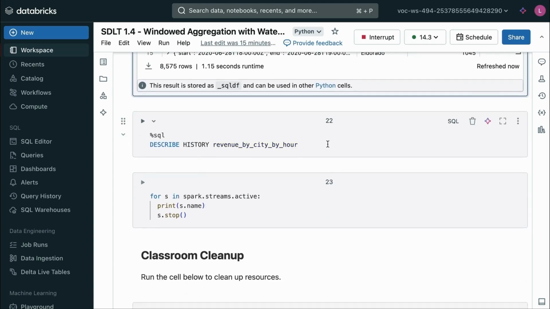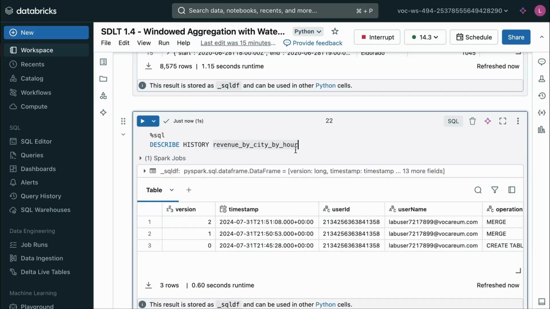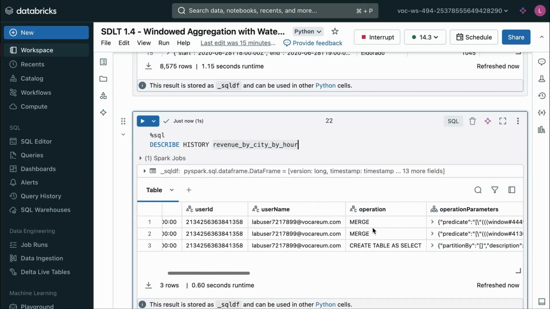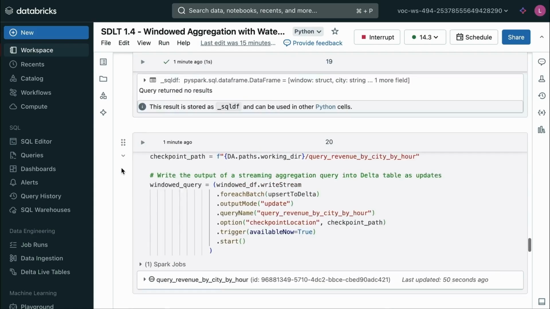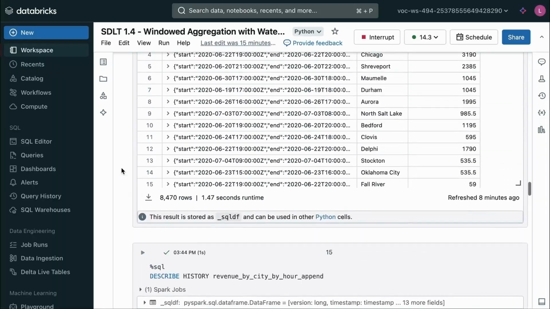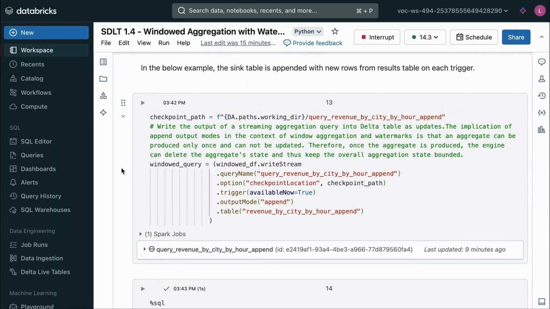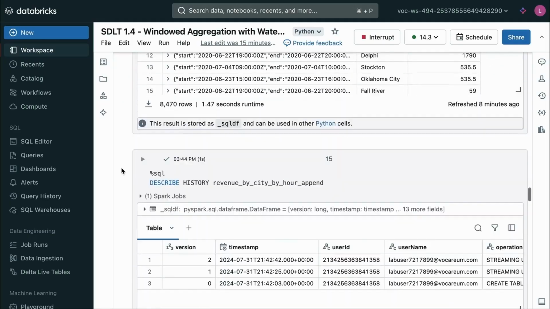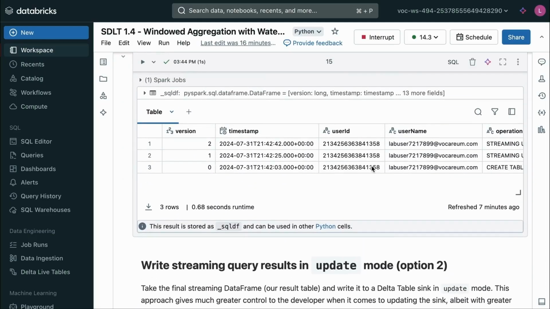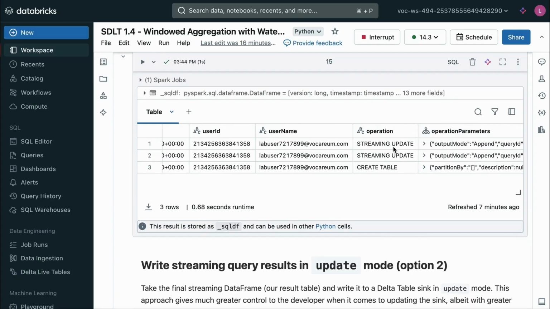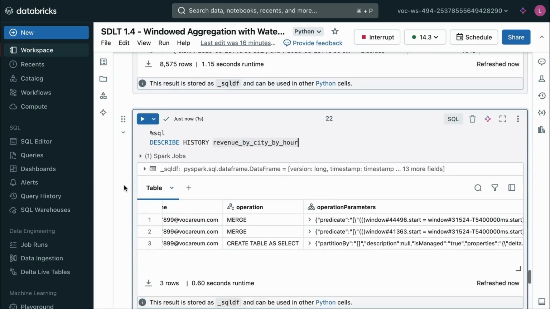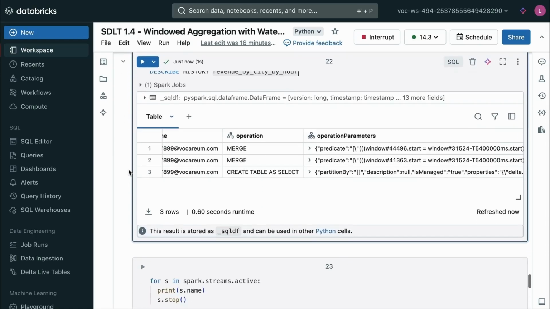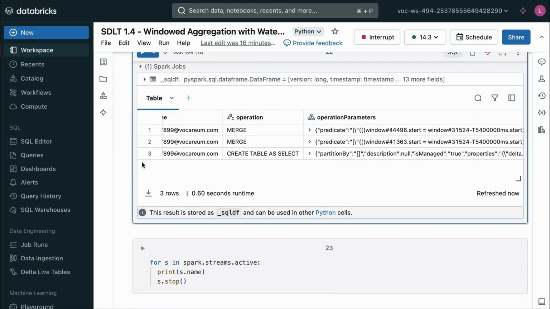So pretty cool stuff. If we look at the history now, you'll see the difference between these two transaction logs in the Delta transaction log. We still have the create table, but notice now we have a merge operation because that's what we were doing, was merging the data. If we look at the transaction log for our first table that we created, there it is, you can see that we had a streaming update, right? So a streaming update as opposed to a merge, where when we are updating or performing upserts, then it'll be called a merge operation in the Delta log.